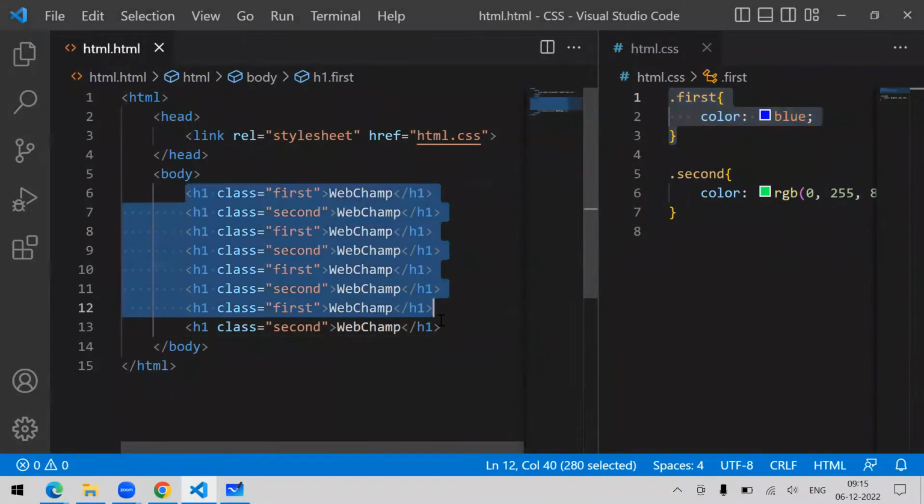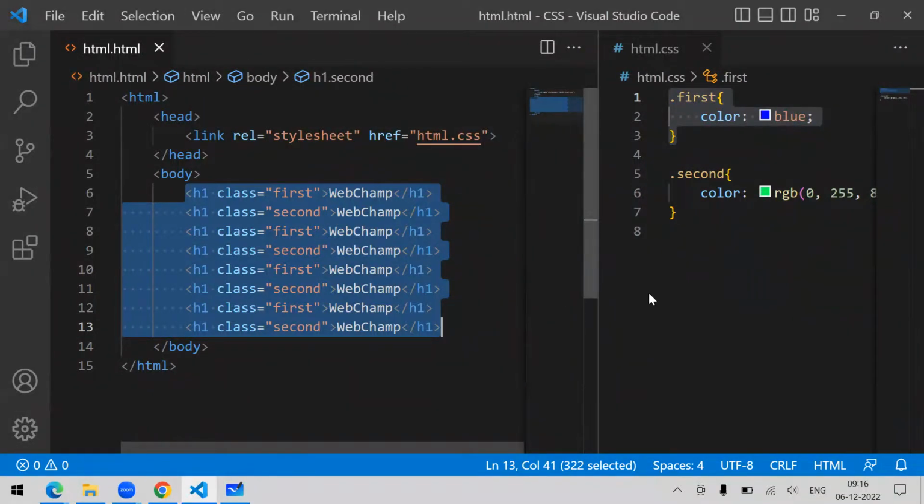This structure means the sequence first, second, and so on: we have given that the odd ones, the 1st, 3rd and 5th, will have the class name first. So I don't want to change this, but I wanted to change the style of one particular element, the fifth one.